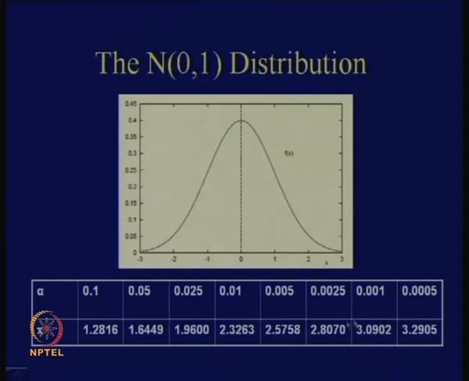So what is the idea? Let us take this for example. It means that whenever your x is greater than 1.6449, the probability of the values beyond that range is 5%. So out of all these values, only 5% lie outside this range, that is, they are greater than 1.6449. So why are these values useful?